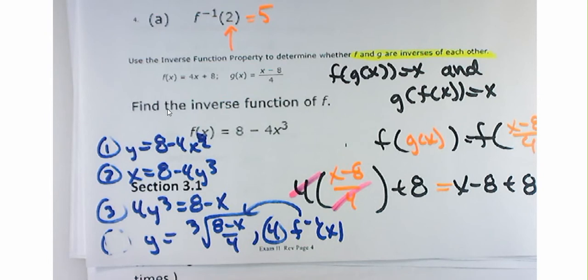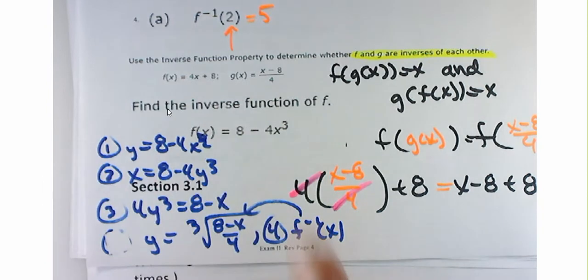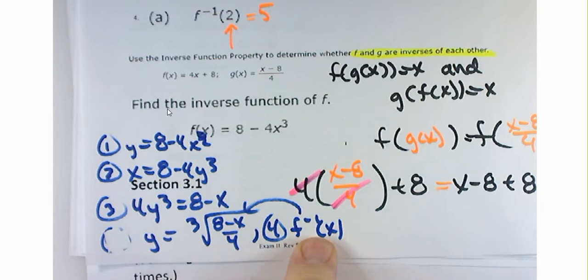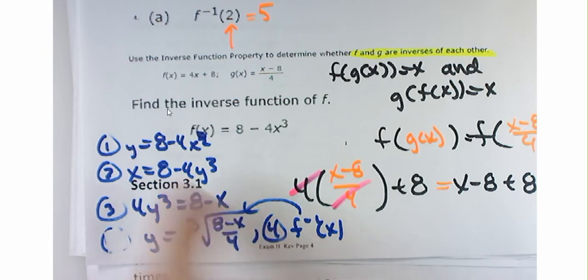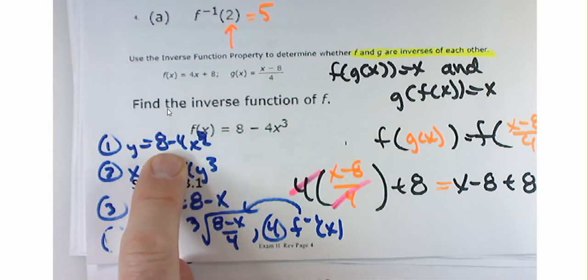Before I get there, Henry, yeah, go ahead. So in step 2, you just switch x and y? Yeah, step 2, you're just switching x and y. Wherever there's an x, you write a y. Wherever there's a y, you write an x. So yeah, it's exactly what's going on there. For y, you just put f of negative 1 x. Yep, it's the inverse notation, f negative 1 of x. The one thing that I want to remind people is that it has nothing to do with the reciprocal. Some people try and give me f inverse by finding the reciprocal of this. If I graph the reciprocal, it wouldn't look anything like it's supposed to.